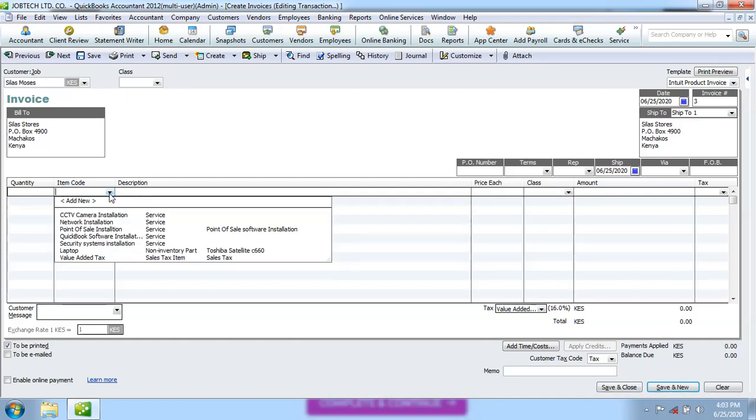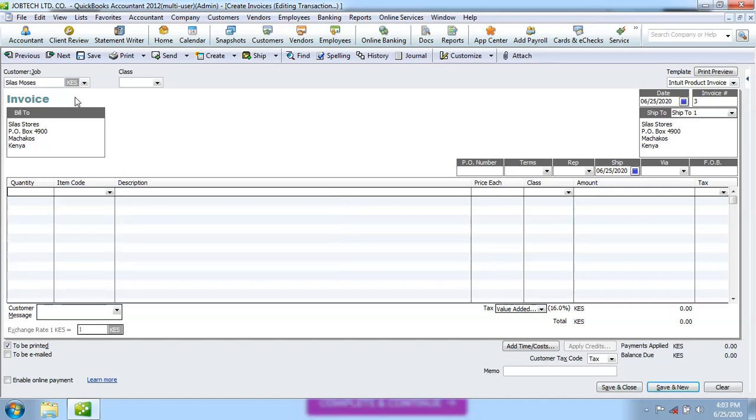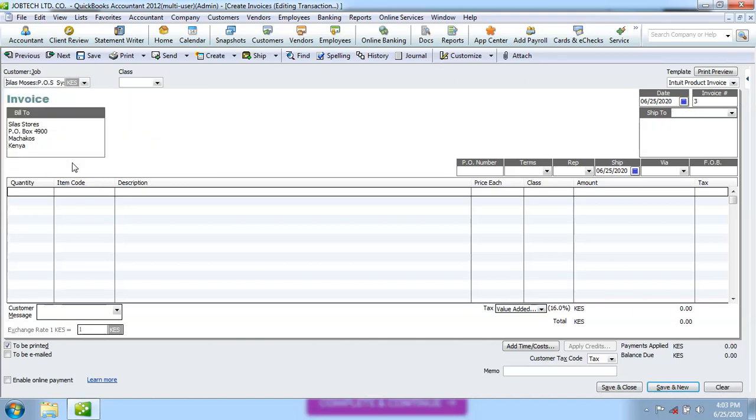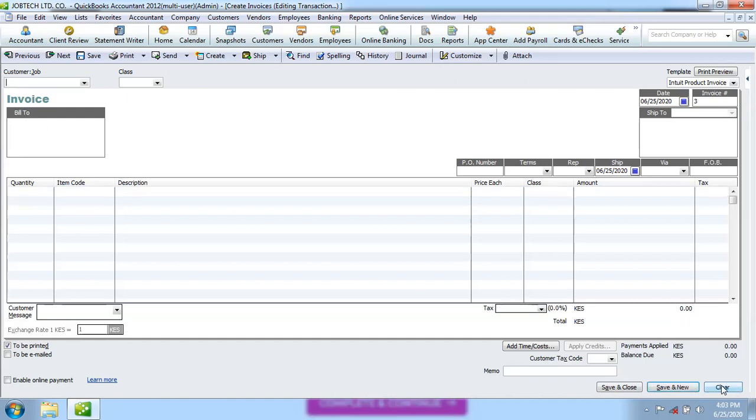We're invoicing for, actually let's pick the job. Oh, all right, I want to clear and go back because I want to explain something and I want you to get it right.